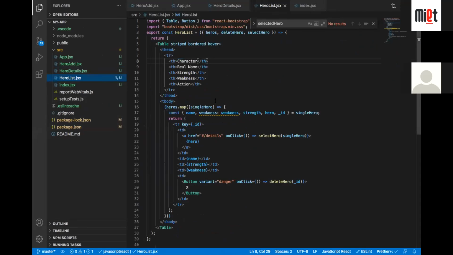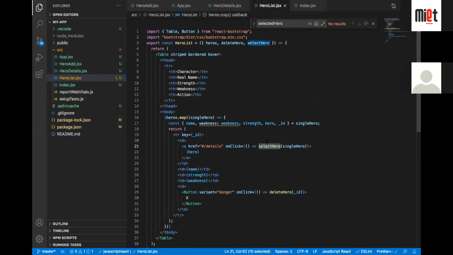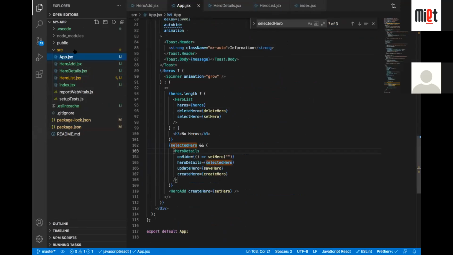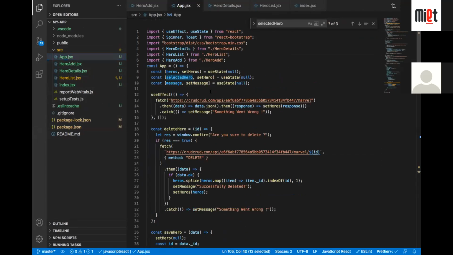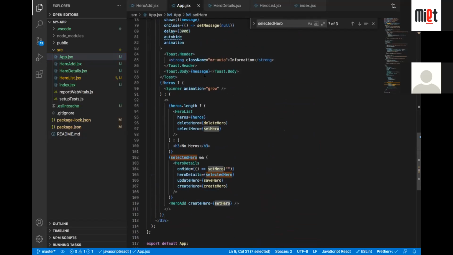On the list here, it is the function that I was using. On click, I have selected select hero here, but I have not passed it. Select hero will send the hero details, whatever we are using, to the component from the app to the hero details. It would select the hero, set selected hero that we are using, set hero. In the hero list, I have passed select hero property as a state function, set hero. It would change the hero details.